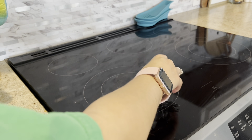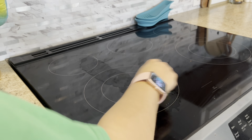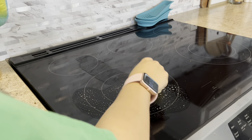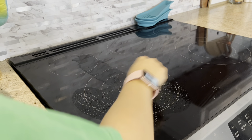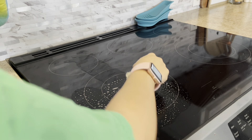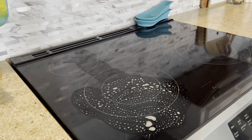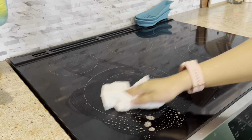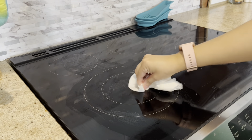There was something stuck on here, so I put some hot water on it to loosen it up, then got my scrubber and tried to scrub it lightly because I didn't want to scratch the surface. This helped get most of it off, and then for the rest I just grabbed the magic eraser. Oh my gosh, I have been discovering that those are pretty amazing at cleaning and just getting stuff off. I even used it on my shower the other day and was amazed that I had to do so much less scrubbing compared to before.